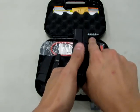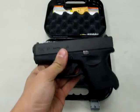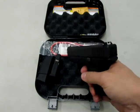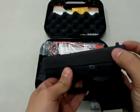Grip the rear slide serrations here and rack the slide. We can see the chamber's empty and the gun is unloaded. We can begin disassembling it. The first thing we're going to do is remove the slide assembly from the frame assembly. To do that, you actually need to dry fire the weapon first to get the striker assembly out of the way.